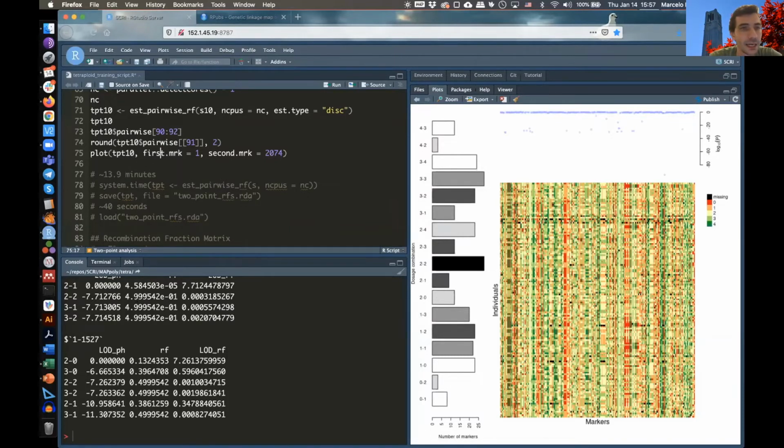And since this is a list, I can show a part of this list using this syntax here. And then what I also can do is to plot the information for a specific combination of SNPs, in this case, between SNPs 1 and 2074.